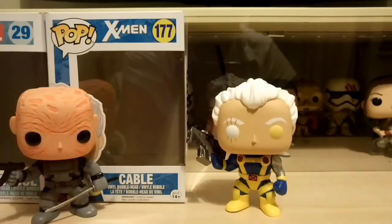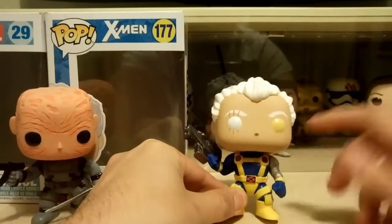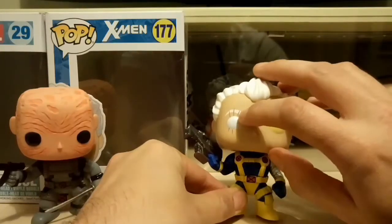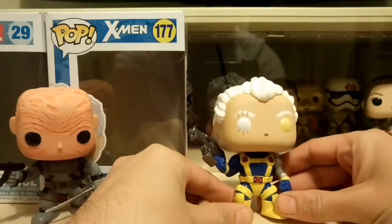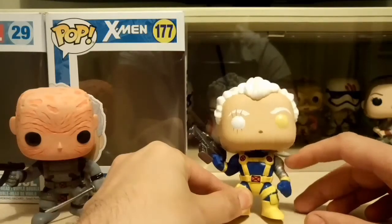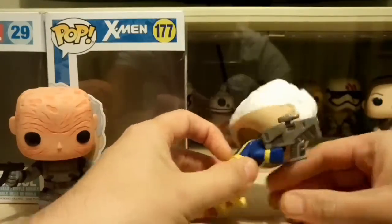I got Cable because I like the look of this pop. I originally got him to go with Deadpool and Colossus, since he's going to be in the new Deadpool film, so they make a nice display together. I really love the design — the contrast between the white hair and his skin on the head looks great. He's got one white eye and one yellow eye; I don't know if one's mechanical or if it's scarring, but it looks cool. He's also got X's on his outfit — I'm not sure if he's part of the X-Men as a hero or more of a mercenary like Deadpool. And he's got a big metal arm, a bit like Colossus.